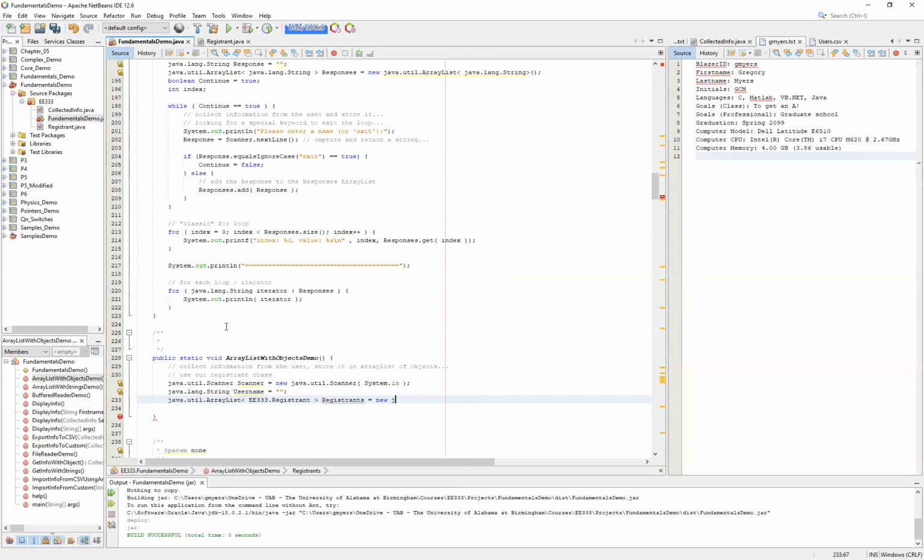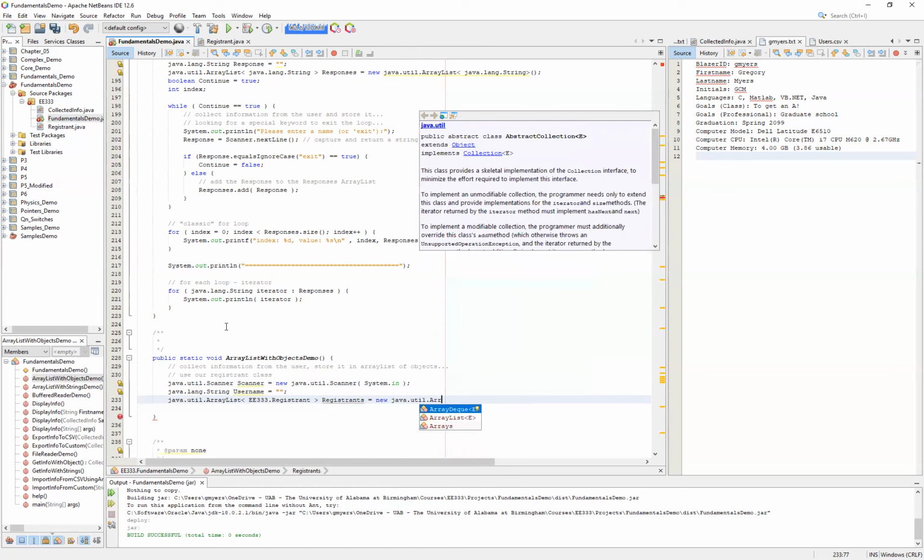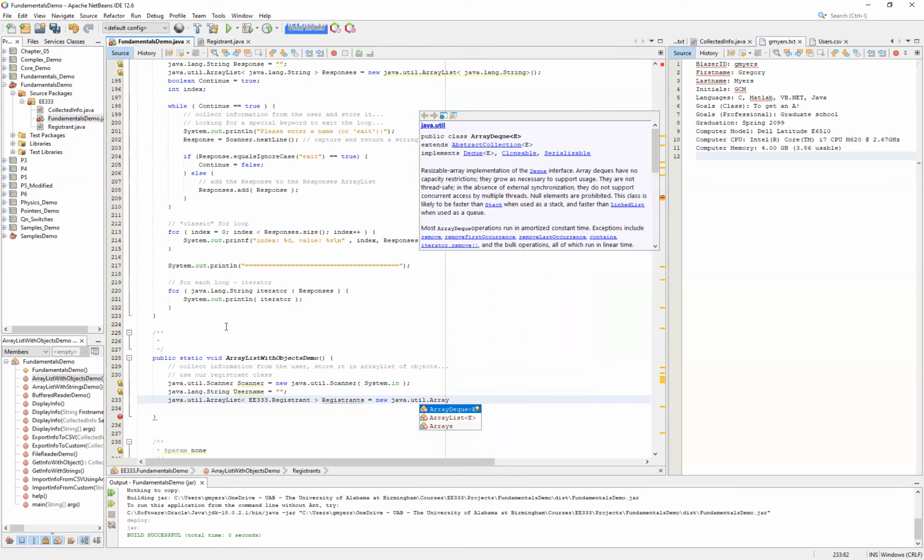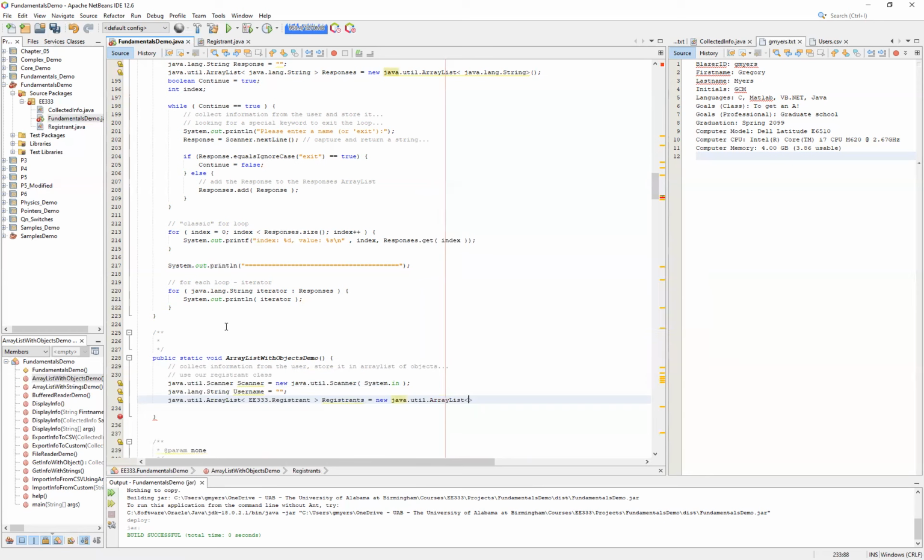We're going to again construct it using the java.util.ArrayList constructor. We're going to specify that it needs to be an array list of EE333.Registrant. Again, this is a longhand notation. There are some shorthand notations, but until we get familiar with how this works, I encourage you to use this approach.